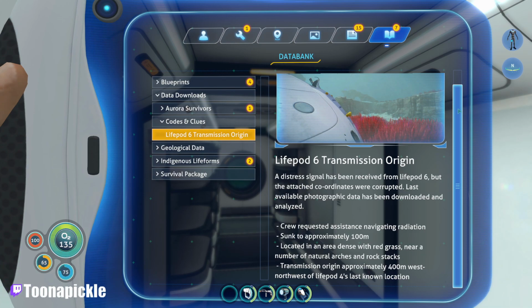For the rest, we will be back next week. We'll do another episode. We'll go into the Aurora and we'll take a look at that. First of all, we need to find some lead, of course.